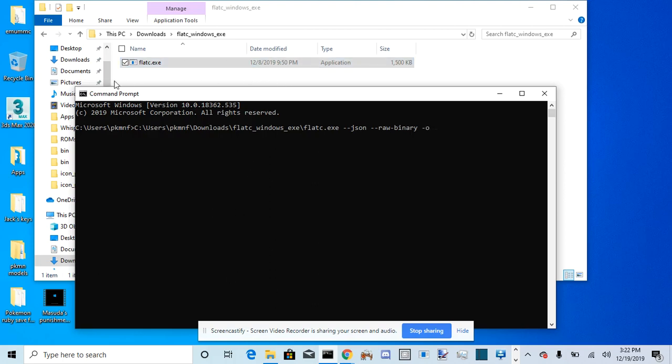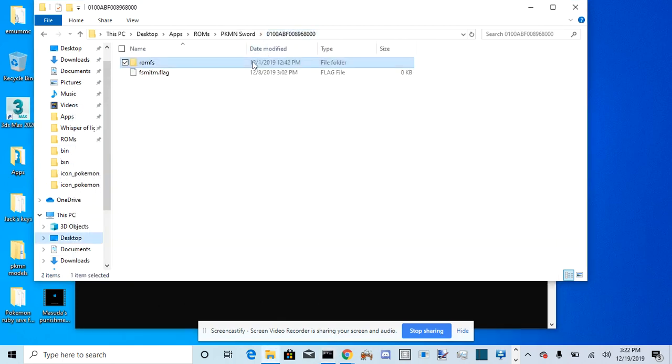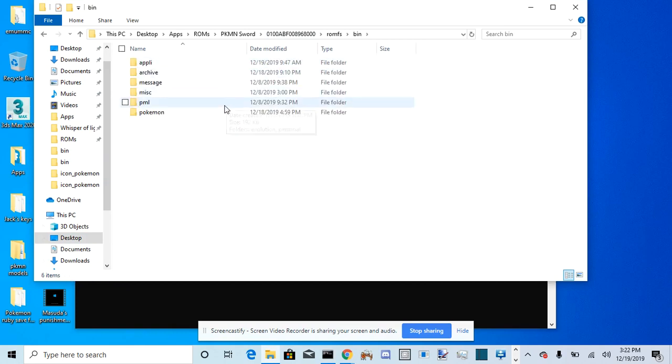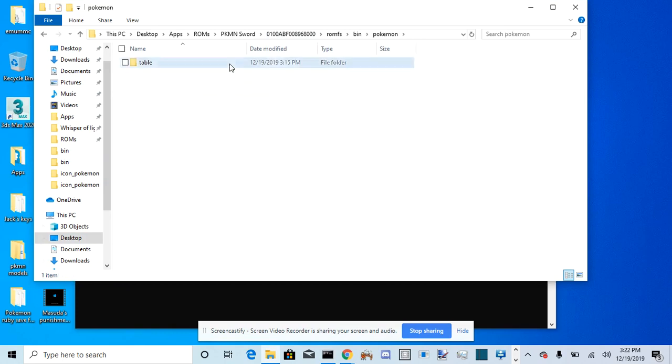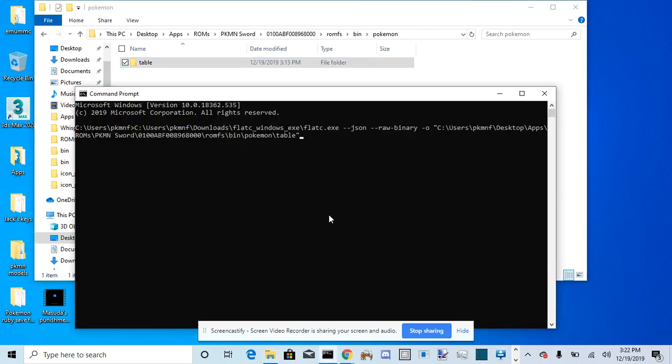In this tutorial, I'm just going to set the output directory to be where the model table, the flatbuffer we're decompiling, is actually located. That is how you set the path that the file will be exported to.